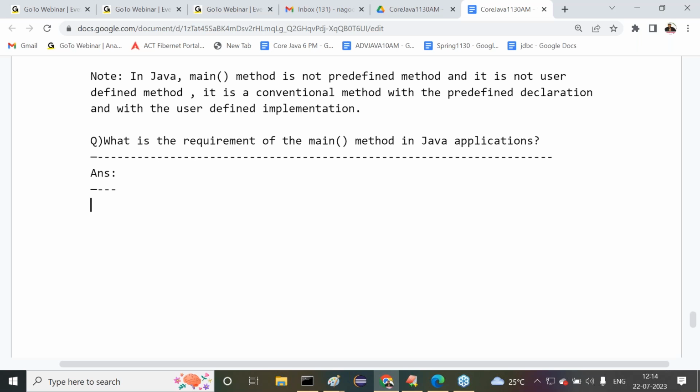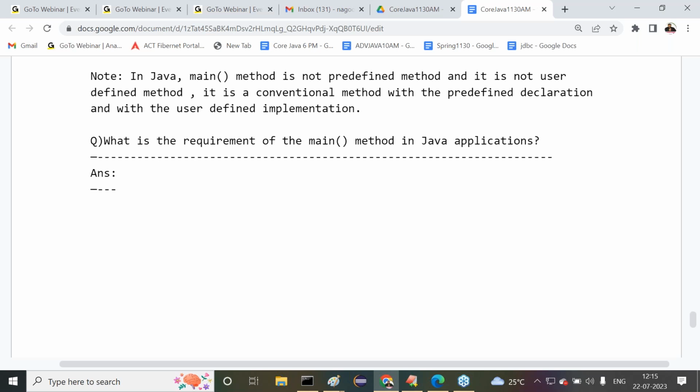Now try to understand it. Observe carefully. In an entire Java program, we have to write our application logic in a method. That method must be recognized and executed by JVM automatically. I need to write application logic, but where do we write it? In a location that must be recognized and executed by JVM automatically.